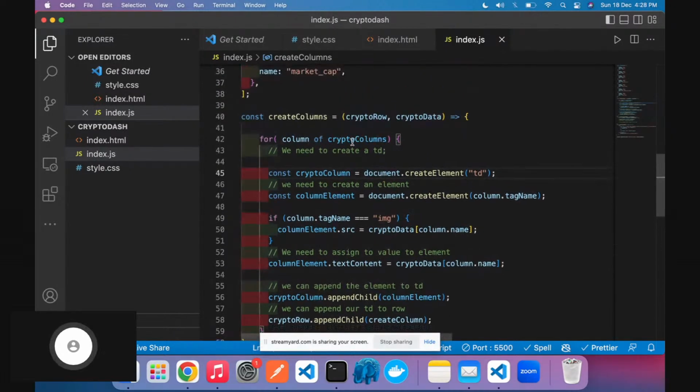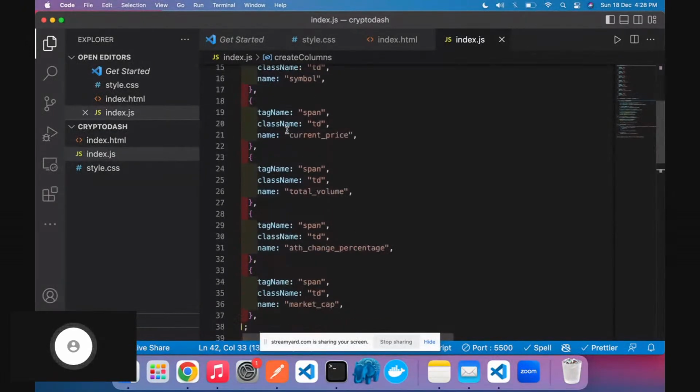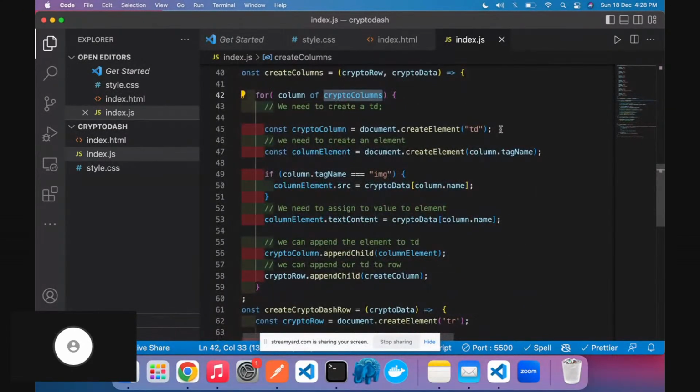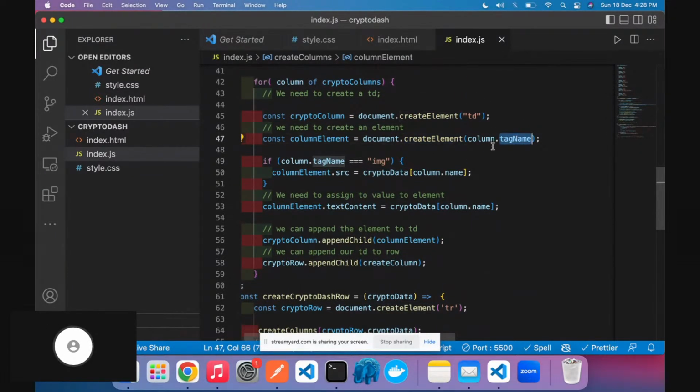So let me repeat what I have done. I am iterating over all the columns, right? After iterating, I am creating a TD, right? This is for the column, and then I'm creating an element. And what element I need to create, I am getting that data from the columns array that I have created, right?